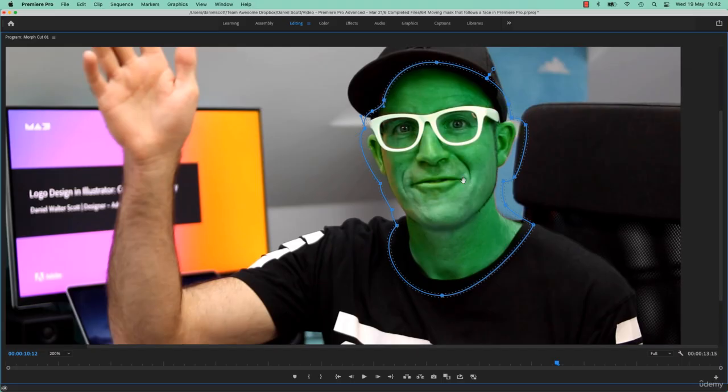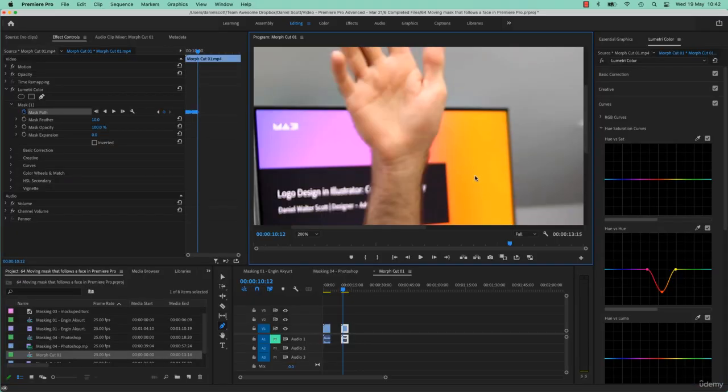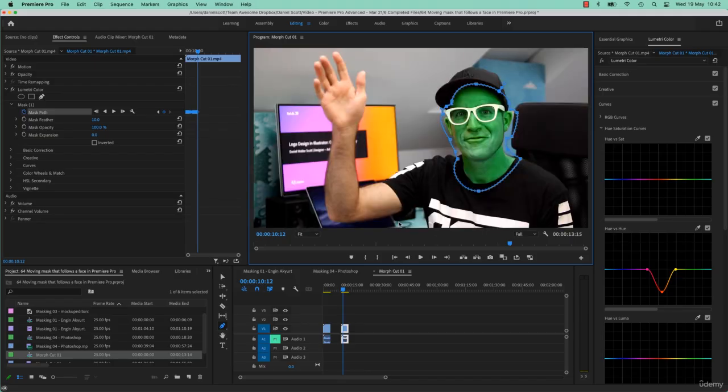Anyway, I'm going to stop there because that is boring, but necessary sometimes. You need to mask something out. We're going to do it in the next one. We'll use a similar sort of process to blur faces and things and logos. But if you do get to this stage, it might be worth spending a couple of hours getting the hang of Rotobrush, even if you don't use After Effects for much else.